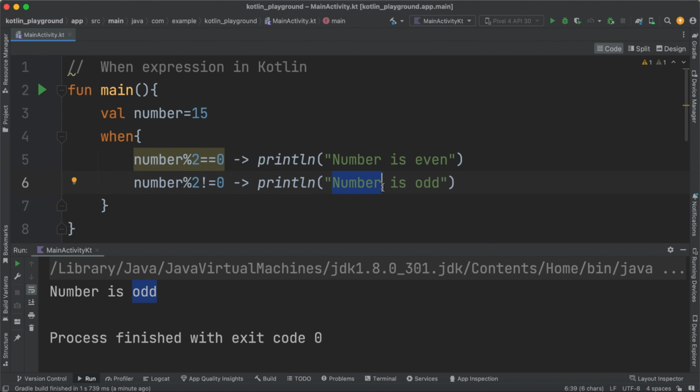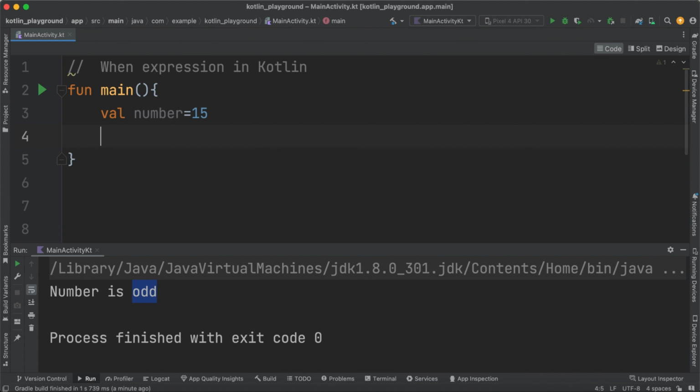So we can also return values from a when expression. You can use when to return values, not just print them. So let's see how. Okay, for that I'm going to change this. I'm going to create a variable which will take the return value, and I'm going to add a when expression here which will take the number as a parameter.